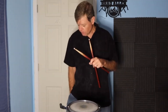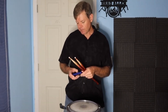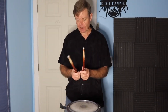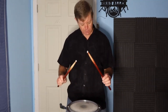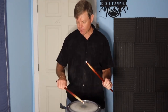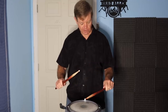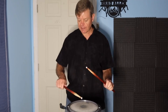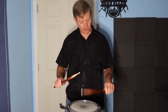I vary the tempos and then get into some accents — around quarter note equals 70, doing eighth notes. These are finger accents — I have a whole video about this, it's an unusual technique. This is actually eighth note equals 70; it's not about speed, it's about getting those fingers working. I don't normally play my accents like this — this is just an exercise to get those fingers working.